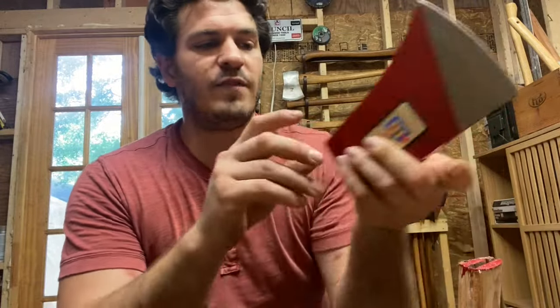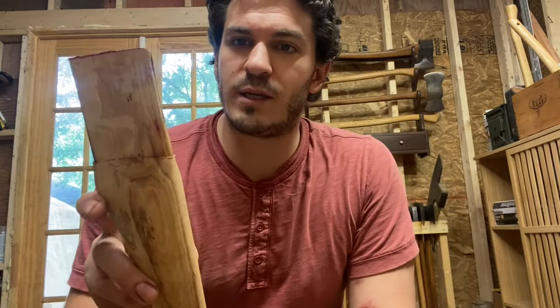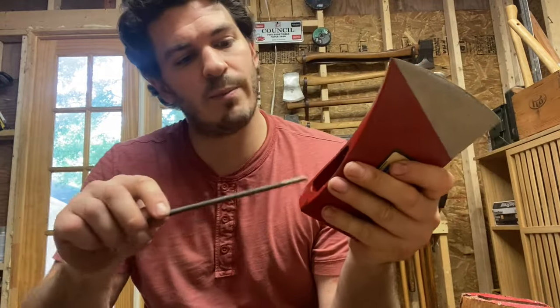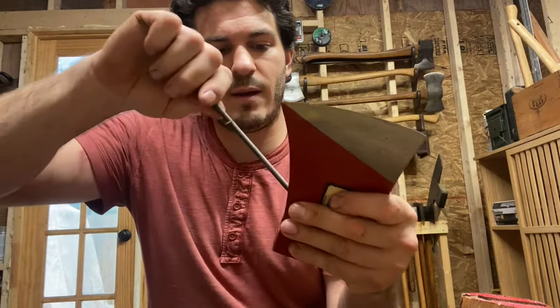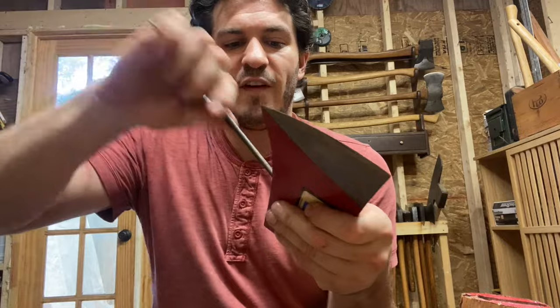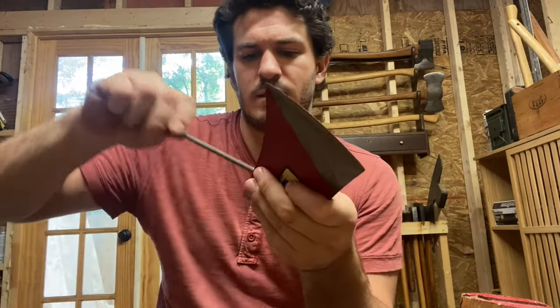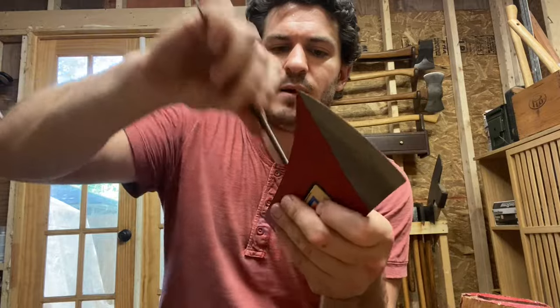The bottom of the eye is a little bit sharp, and when it gets hung, it really wants to create a shelf. Ideally, you want your axe head to be over the wood, not into the wood. Over the wood creates an incredibly tight friction mechanical bond. When you go into the wood, you're pushing all the wood out of the way and you're not going to get as tight a fit as you want. What I discovered is the issue: the bottom of this axe eye just needs to be tapered a bit. So I took an old round file — this is 7/32 — and I'm just chamfering the edge.